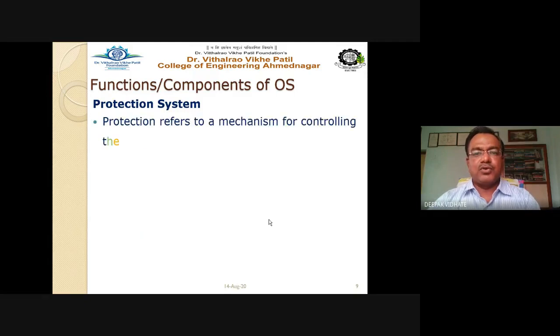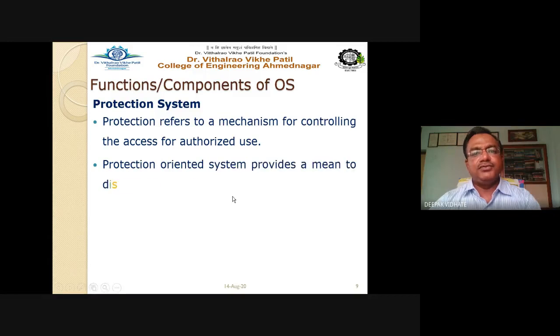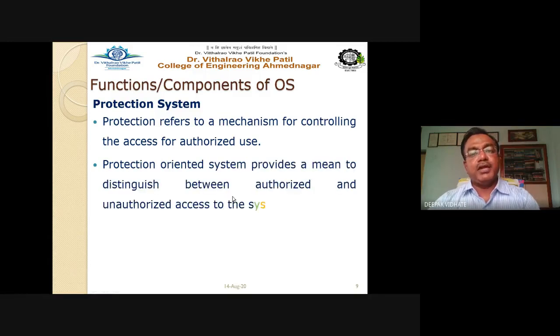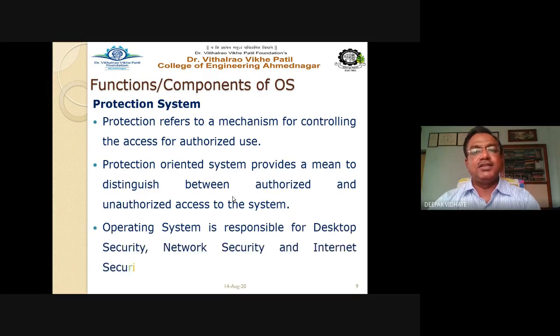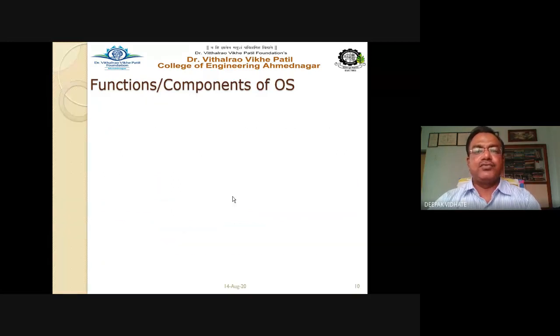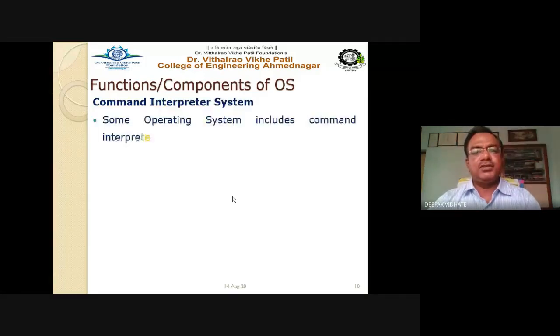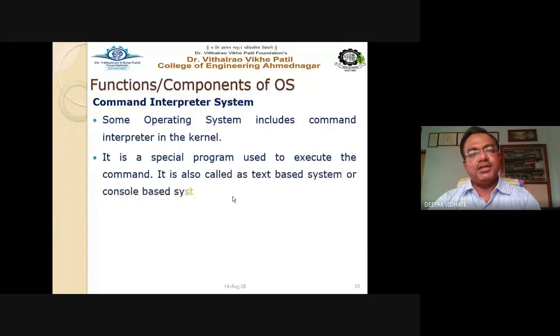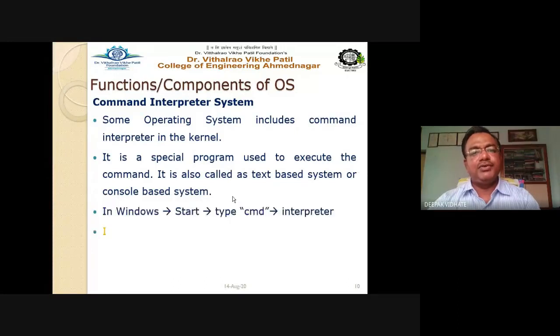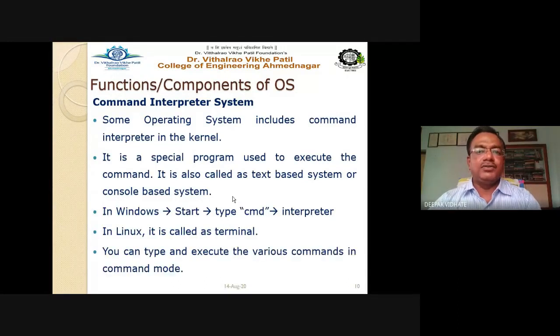Protection, of course, is very much important. So the operating system has various protection measures or mechanisms to prevent unauthorized access, as well as to secure the system from viruses or worms. Command interpreter system: just now we have seen the example, we are typing all our Linux shell commands on the command prompt. That is an example of the command interpreter system. So each and every OS has its own command interpreter system where you can type commands with your hands on the keyboard.